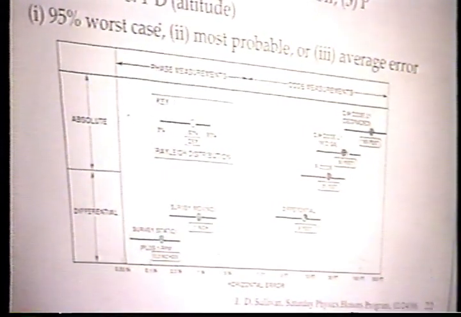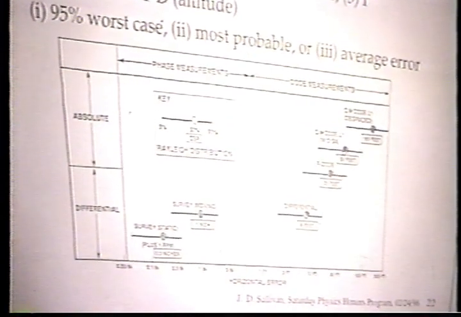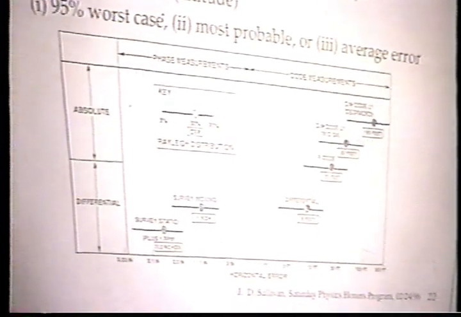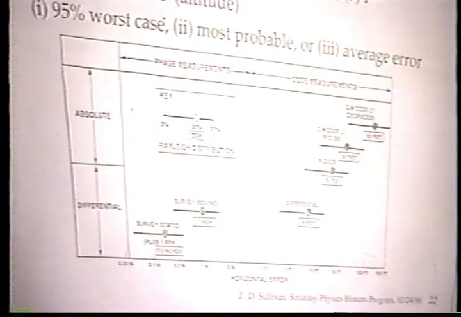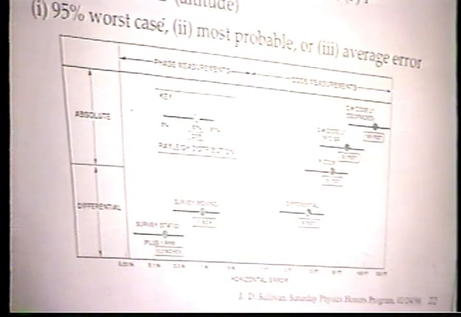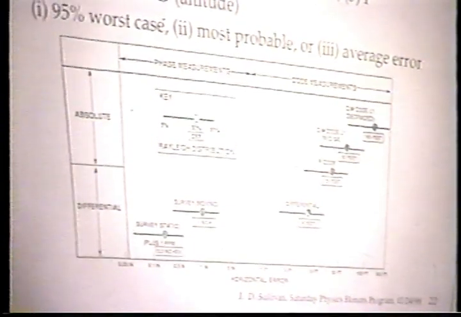If the selective availability were turned off, on the average you'd have 50 feet, sometimes as bad as 100, sometimes as good as 12, but only 5% of the time that good. The military available precision code is on the average 25 feet and never worse than 35 or so.